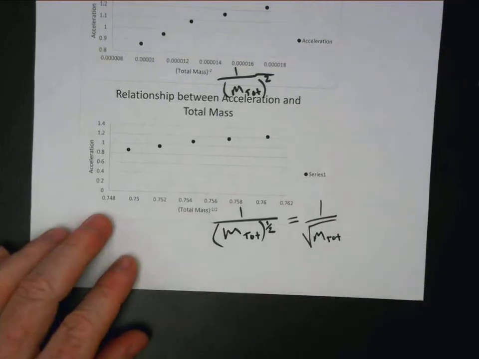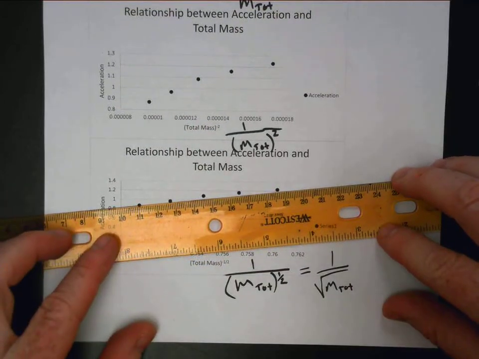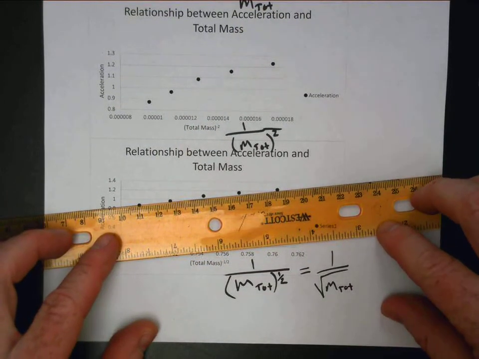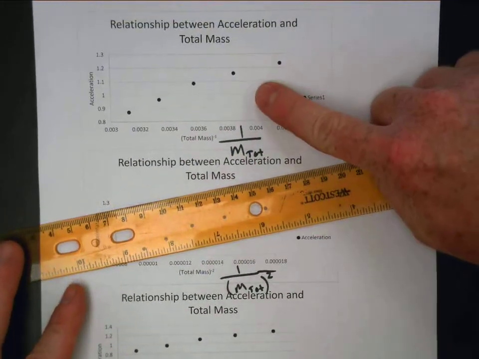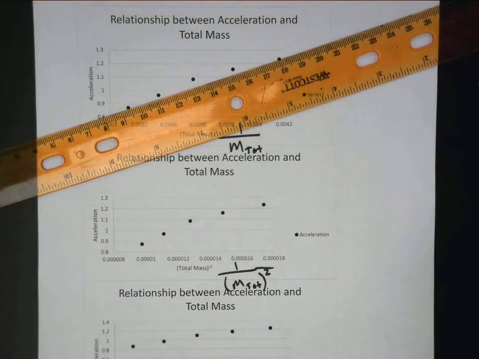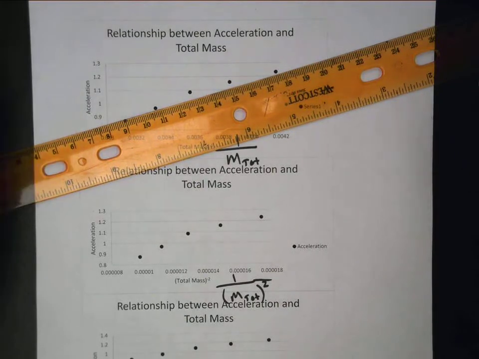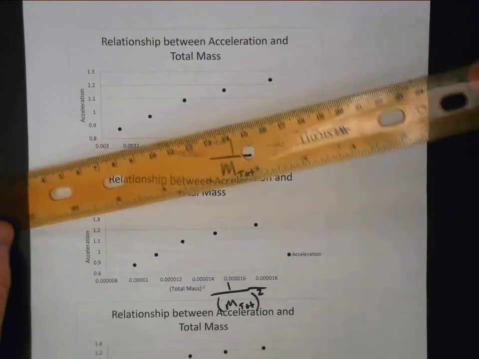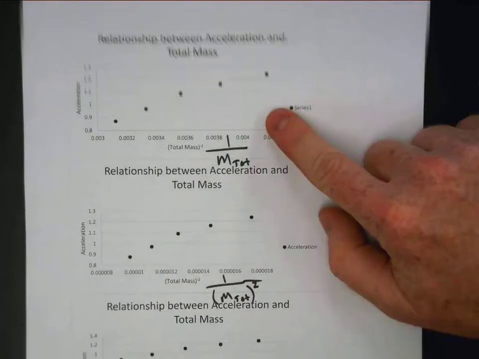All right, so what's the deal here? Oh, that actually looks like the best one, and that's terrible. So we're actually supposed to be seeing this one work the best. This one's supposed to give us the best linear relationship. I'm not positive why this one is not giving us the best relationship. I have an idea. So think about this. I'll come back to this graph in a minute.